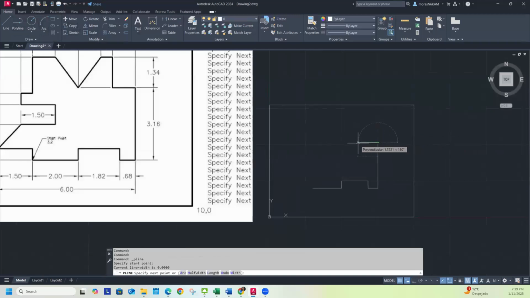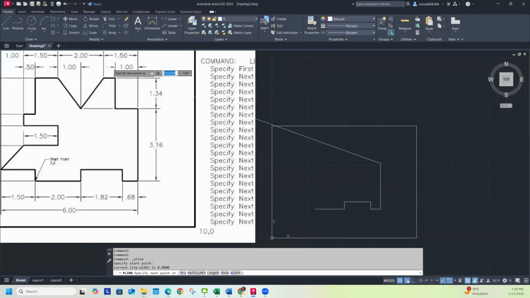So I'm going to say at -1. Is it 1? Yeah, -1 in the x direction. Let me try it one more time. At -1, comma, 0. Okay, there we go.